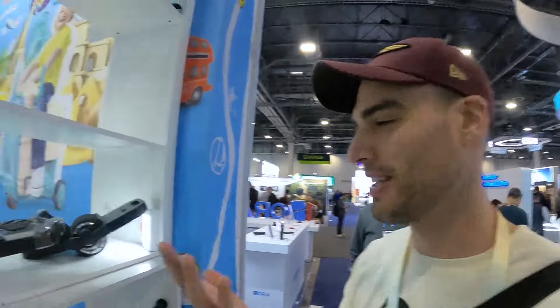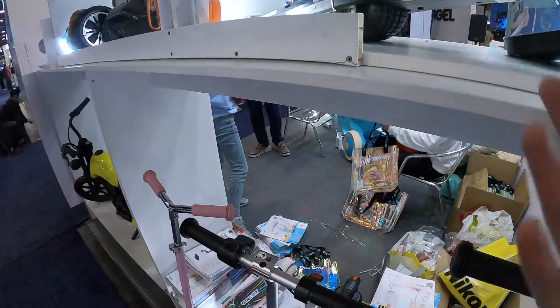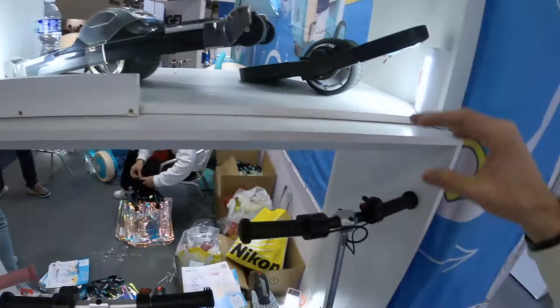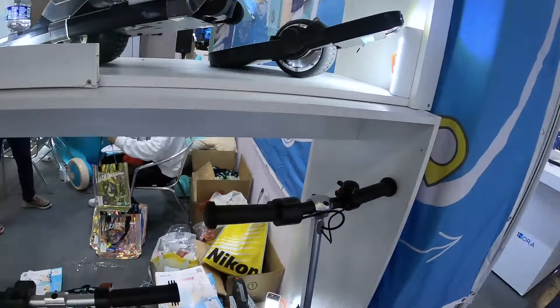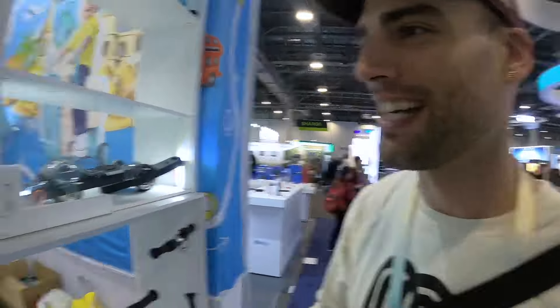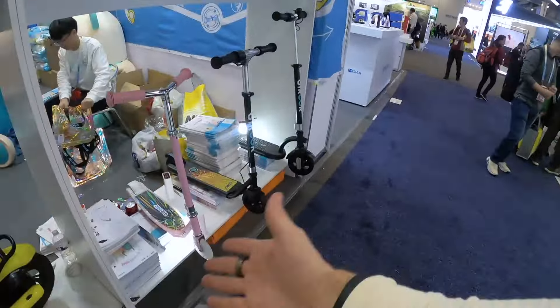How about some more fun stuff? Is this a tiny one wheel? It's got some wheels on the front there. This is like a — oh, it's on! Very strong one wheel vibes, not exactly the same, but you know how one wheel is about that self-balancing stuff. We've got some self-balancing scooters here, more of the standard self-balancing type.